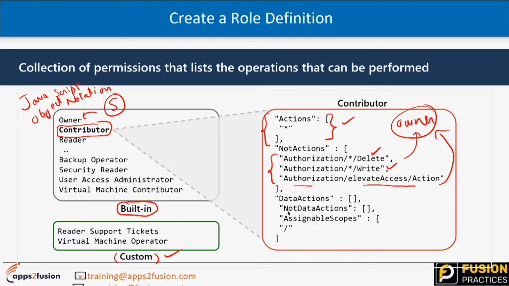Then you also have custom role. If you want to create a custom role using the portal, you first need to enable a license called P2 license. I talked about this Azure AD P2 license in yesterday's session. I think once you look at the recording, you will be able to understand that part as well. You need to assign a license, and only once you assign that license will you be able to configure this custom role definition through the portal. I'll show this in the demo as well.